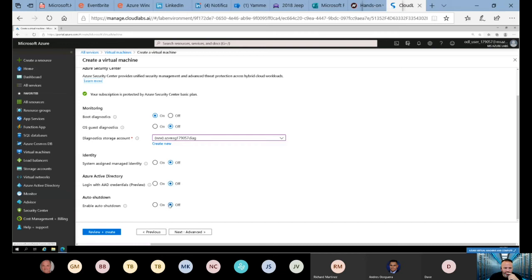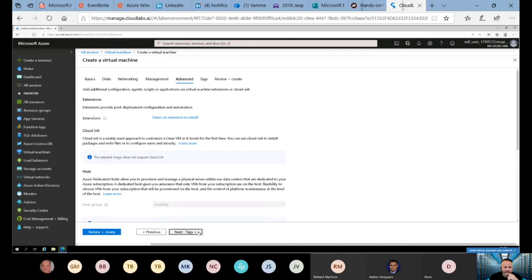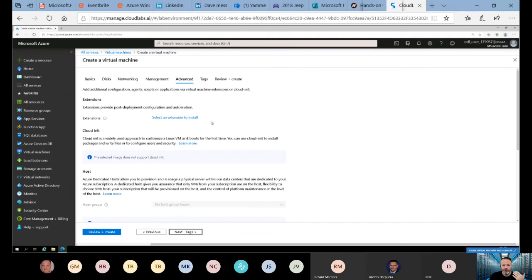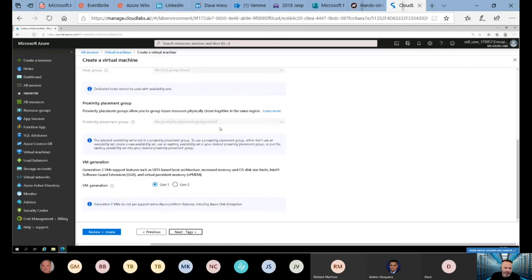Auto shutdown, we're going to leave off. So we're going to leave that pretty much the same. Next, we can click on the advanced tab. Remember the advanced tab that we were talking about, this becomes a lot more robust as we slowly go through this whole implementation.